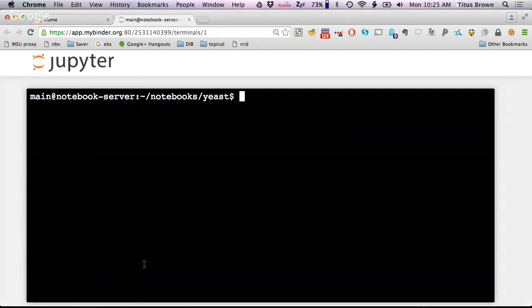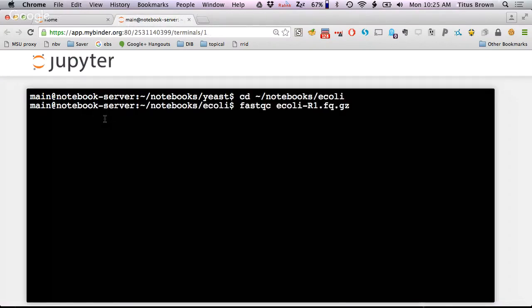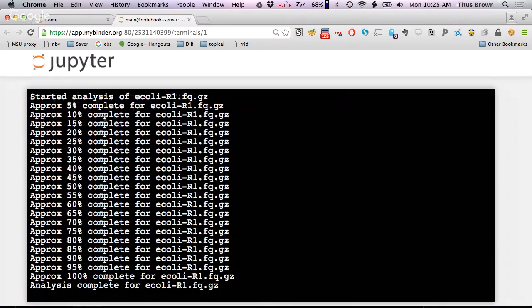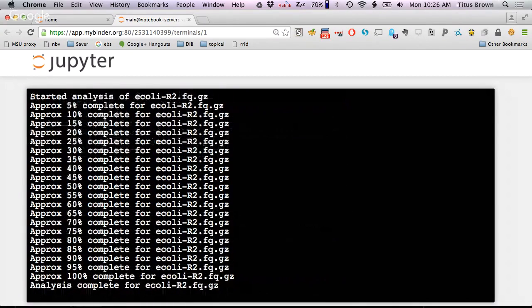So to do something with it, go back to your terminal, and we're going to run FastQC on all 4 of these files. FastQC is something I've already installed, but the FastQC command is just lowercase fastqc, and then the data file to run it on. You copy and paste that, and you run it. You should see this very nice output, which says, hey, we're analyzing your data for you. And it'll run four times.